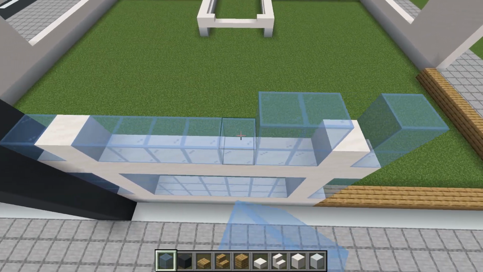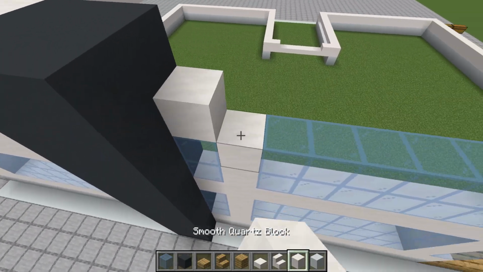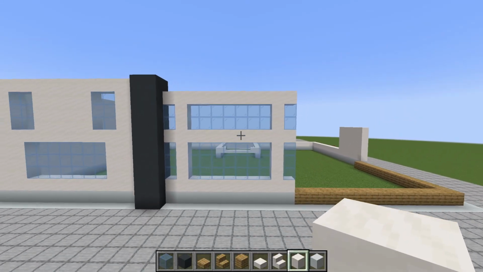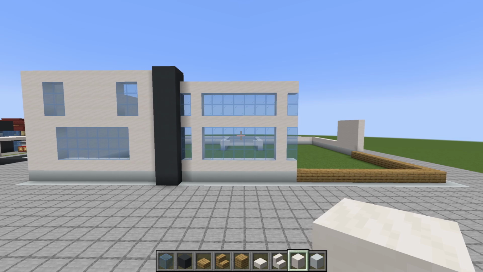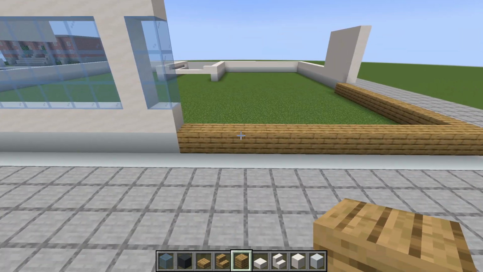This time, we simply add just 1 row of glass on top of our glass, and then smooth quartz block in between and over again. So we have a slightly smaller set of windows on the top, but it is the same pattern as the windows below. Now, directly to the right of this, we have a bunch of oak planks.